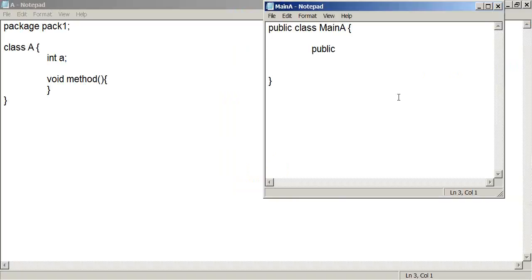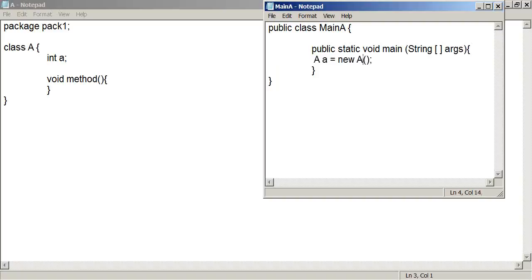Now in the main class, I'm going to write the main method. A is equals to new A. I'm just creating the object.